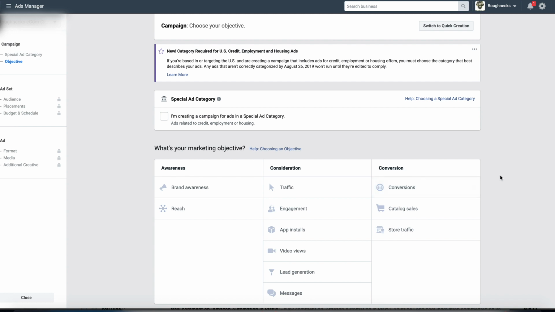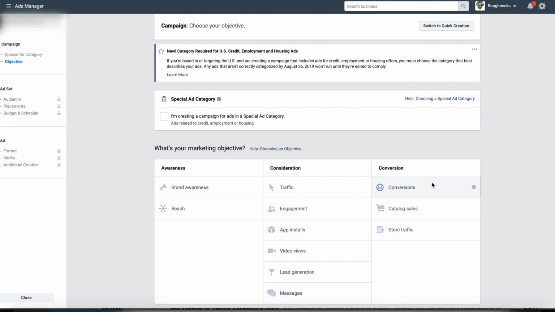You could literally be building up a conversion list with cheaper objectives. Cheaper objectives can still get you sales. You don't have to do this right off the bat. If you're getting sales, you use the cheaper objectives to get them. And then once you have the sales and your pixel data is pumped up, you move over to the more expensive piece over here.